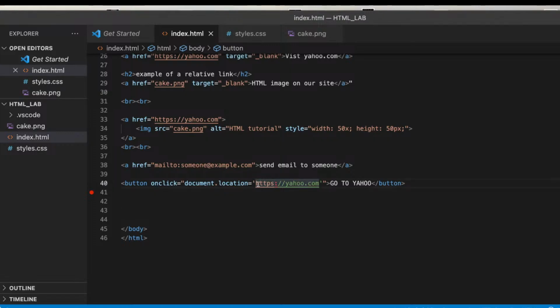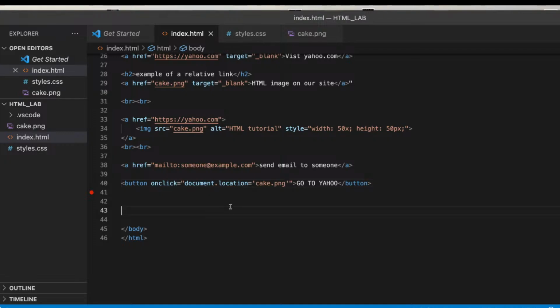So, using this technique, here we can do cake.png.